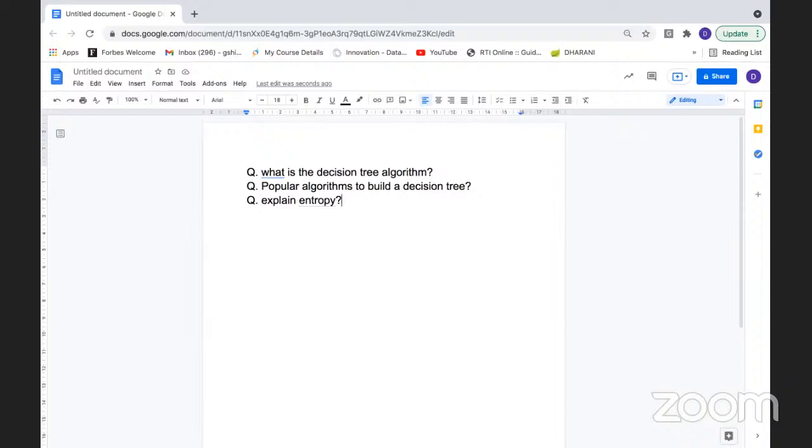To get the homogeneity of that particular sample, it uses entropy. Therefore, entropy is 0 when your sample is completely homogeneous, and entropy is 1 when a sample is equally divided between different classes.